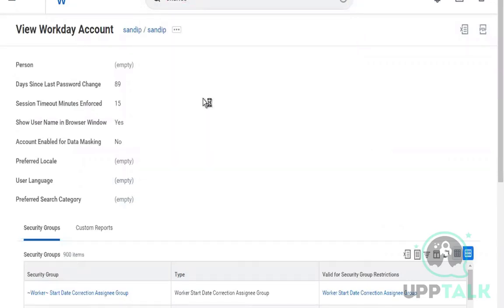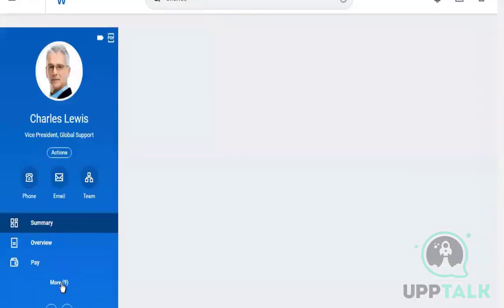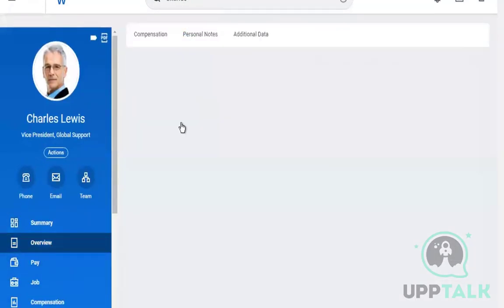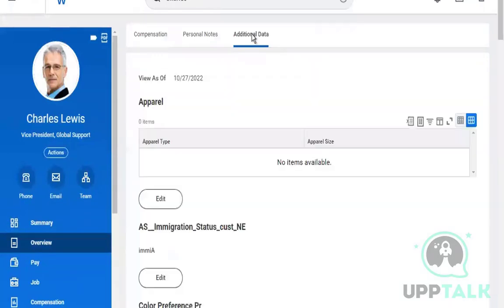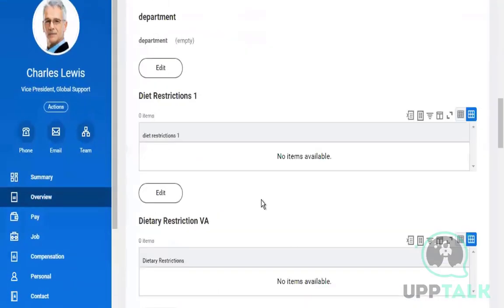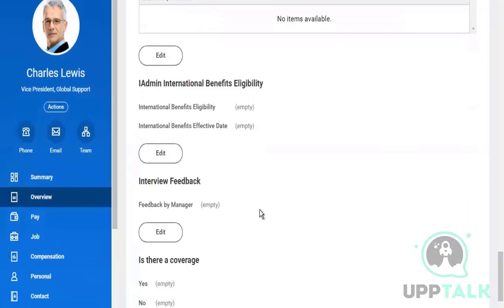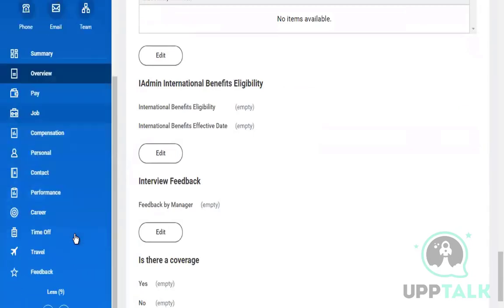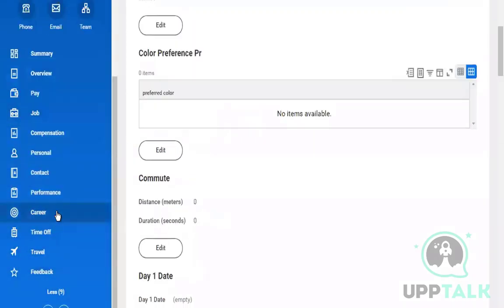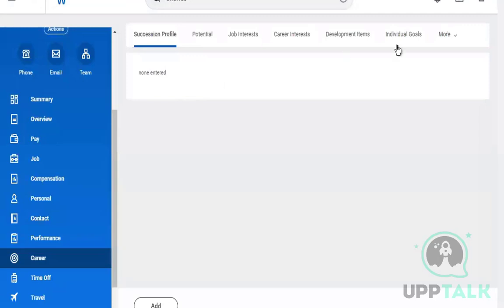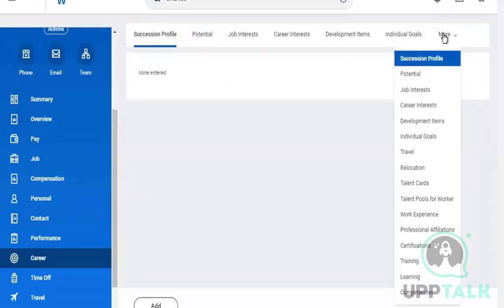So let's say if I navigate to any user, there should be something like, in this overview, in the additional data, you can add multiple information. I know this is not something you would use; this is obviously some testing. Like in the career section, you can have individual things, but this is specific to your talent management. You can have your certifications added, your trainings, your learning competencies, etc.